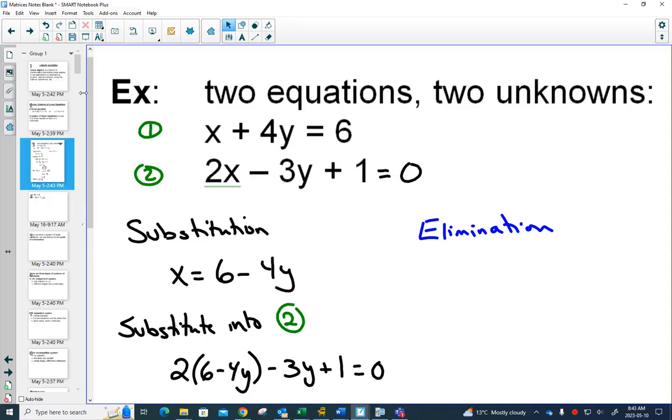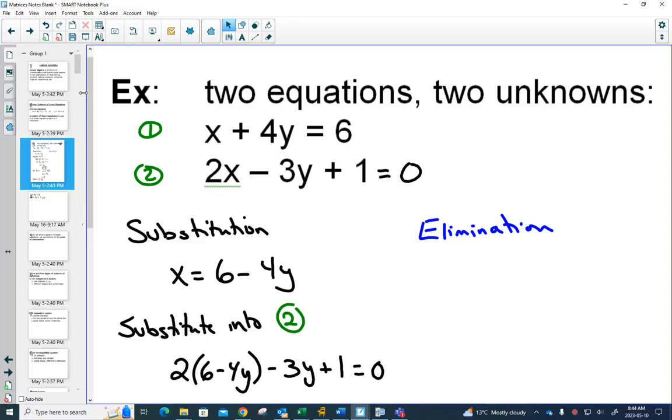But randomly picking two numbers most likely will cause those two lines to have different slopes, and they will cross, and that point where they cross is the solution. So that's why we often write the solution as a point, because we're representing that those two lines cross at that point, and that point is the only point that makes both equation 1 and equation 2 true. There's lots of points that make equation 1 true, right? We can find a whole bunch of points that make x plus 4y, like, ooh, x is 2, y is 1, that makes 6. But 2 and 1 won't make the second equation.